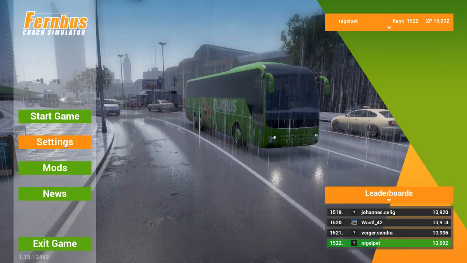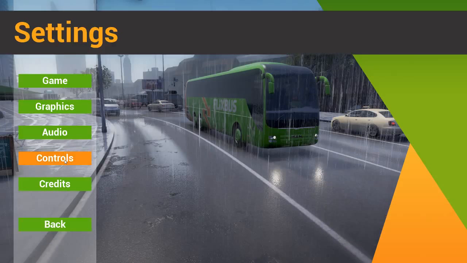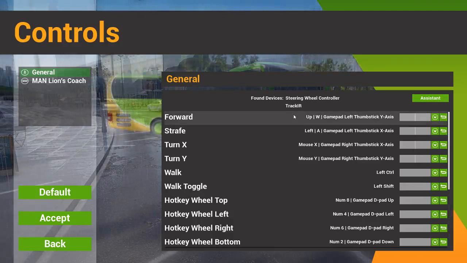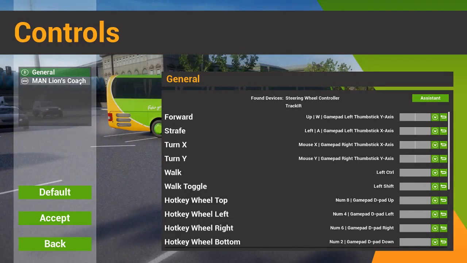So first thing I'm going to do is just have a quick look at the settings menu and controls, and you can see it's found my steering wheel controller and my Track IR. And if you click assistant, it enables you to calibrate your steering wheel. It's really easy. Get any problems, let me know.